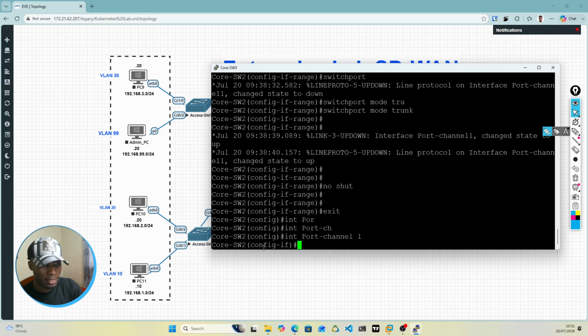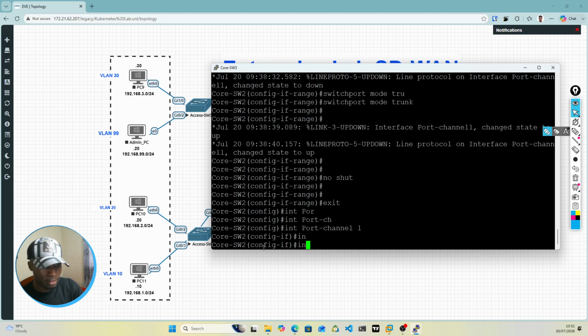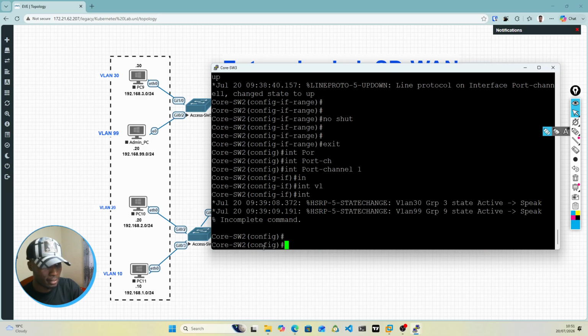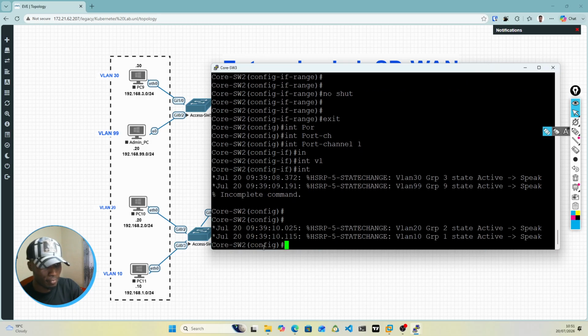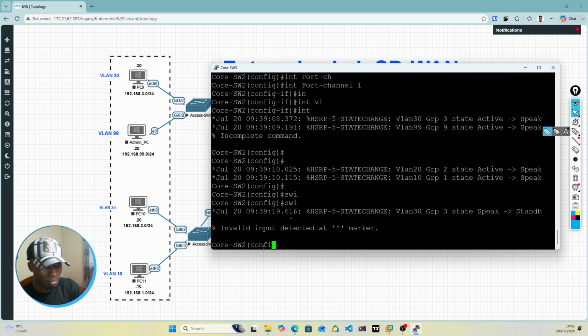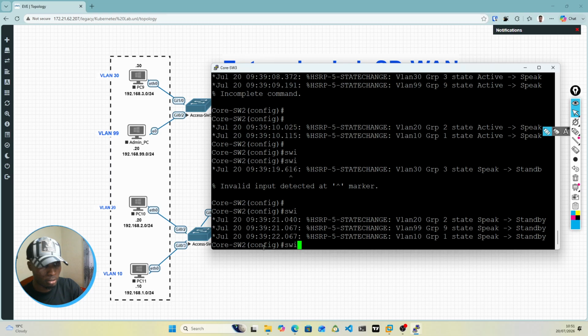And once we are in there, the next thing is I'll trunk this interface as well. It's not mandatory, but I'll do it. Yes, we just need to do switchport.